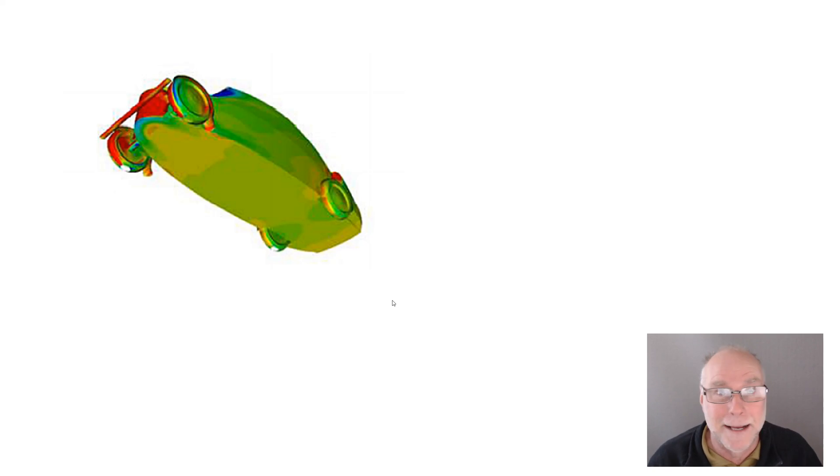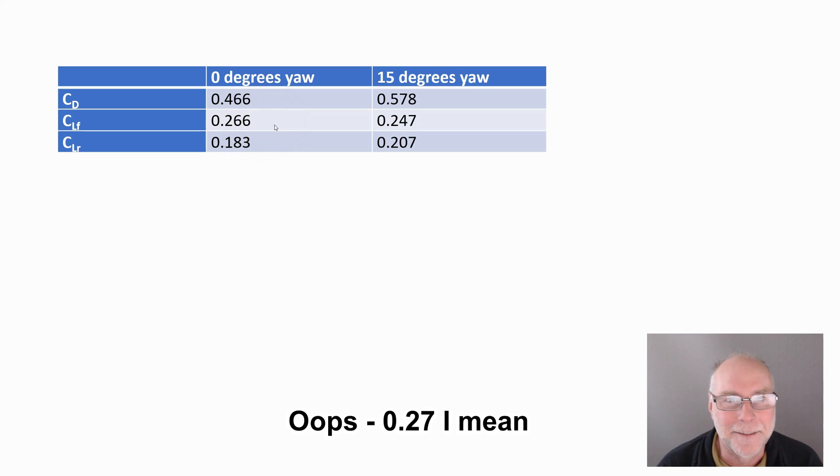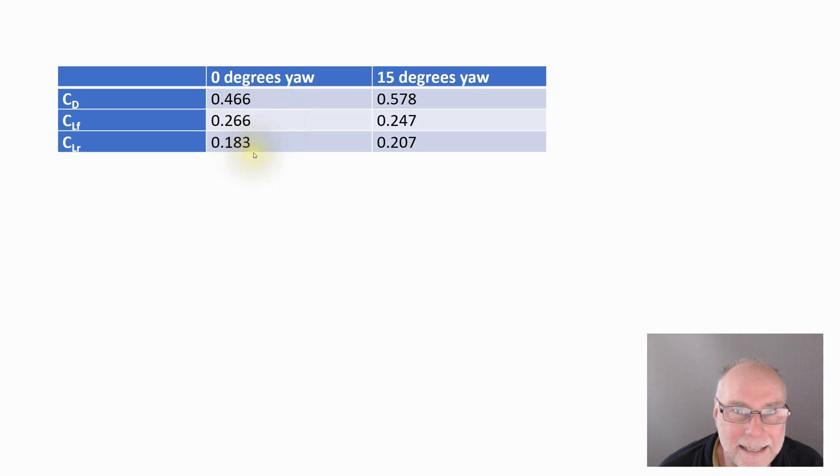If we look at those airflow patterns, there are really bad parts at the front of the car — unusual, because in modern cars and basically anything after 1930, the biggest problems are at the back of the car. But here the problems are at the front. So what drag and lift figures were calculated? This is fascinating. At 0 degrees yaw — the airflow coming straight towards the car — the drag coefficient is 0.47, so not very good, but still incredibly good for the time when drag coefficients were typically around 1.0. But look at the coefficients of lift: 0.23 at the front — that's high, a lot of lift occurring — and 0.18 at the back — that's still high. Sometimes people look at old aerodynamic cars from the 30s and say, 'Why don't they build cars like that today?' Well, because the lift values are too high — the cars would not be stable with that much lift.